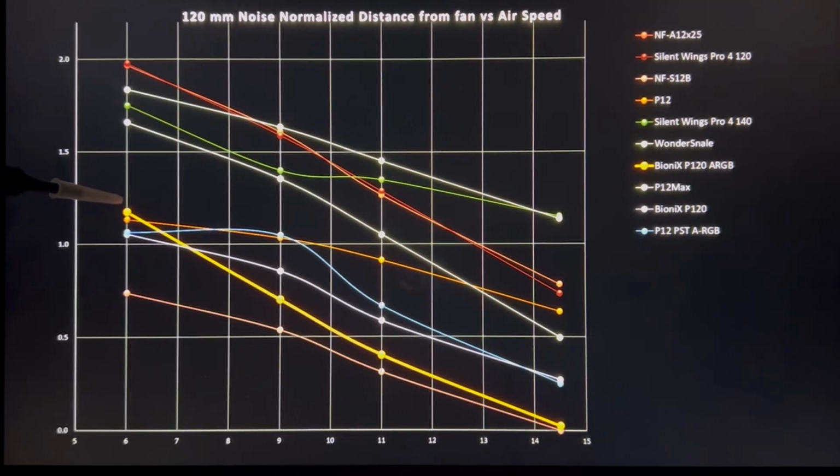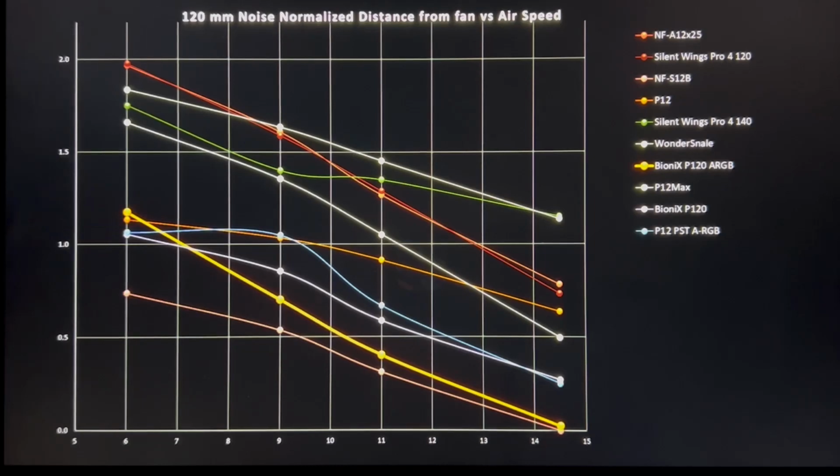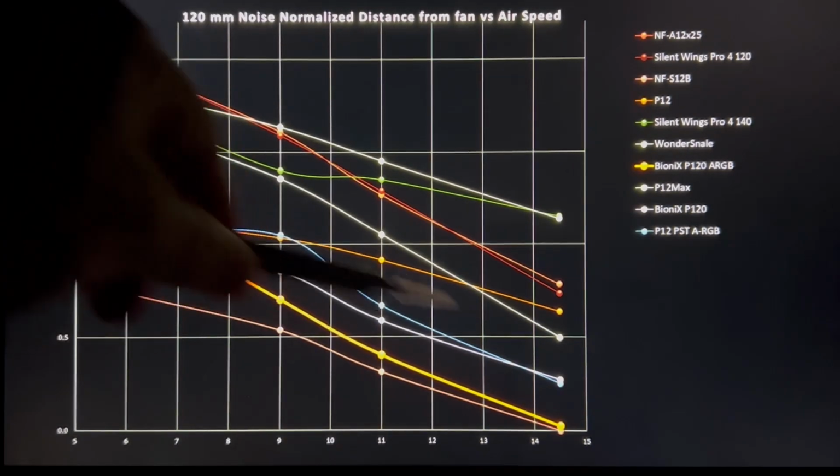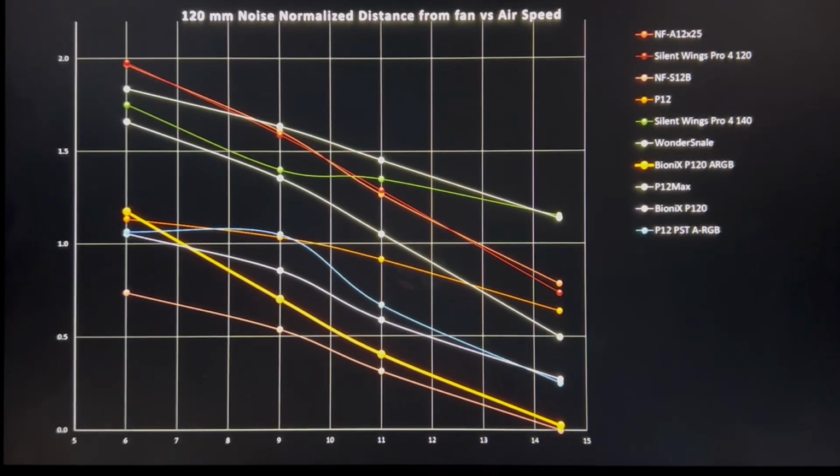The BioniX P12 sits right here in noise normalized testing. It is darn near the bottom. The other notable notes, this is the S12B. It performed particularly badly. Meanwhile, the P12 is sitting right here, and the P12 Max is sitting pretty much even better. And again, this one is noise normalized values.